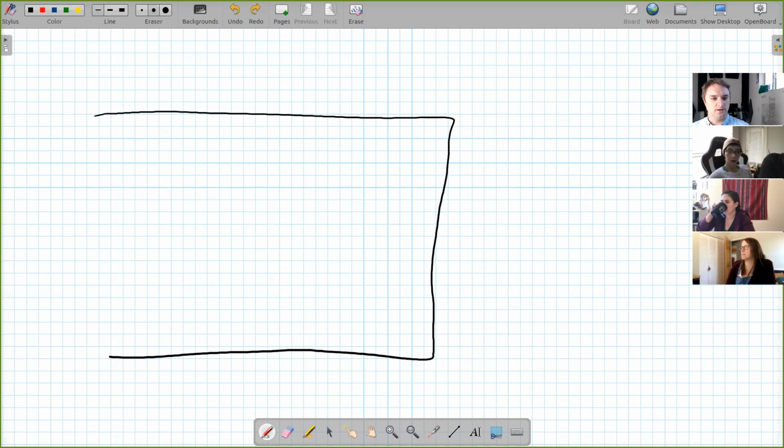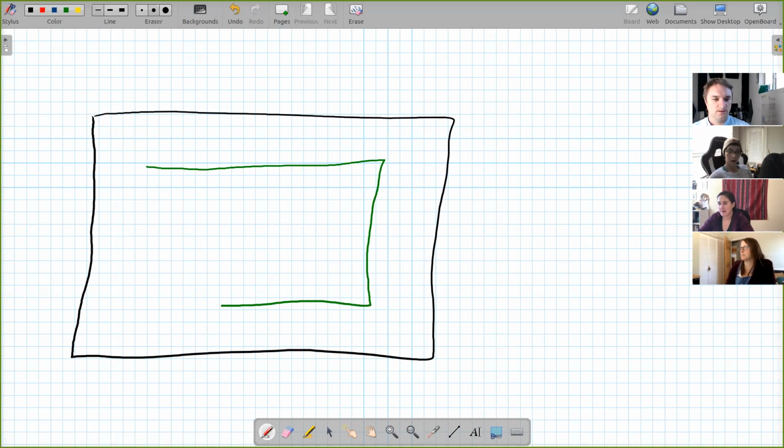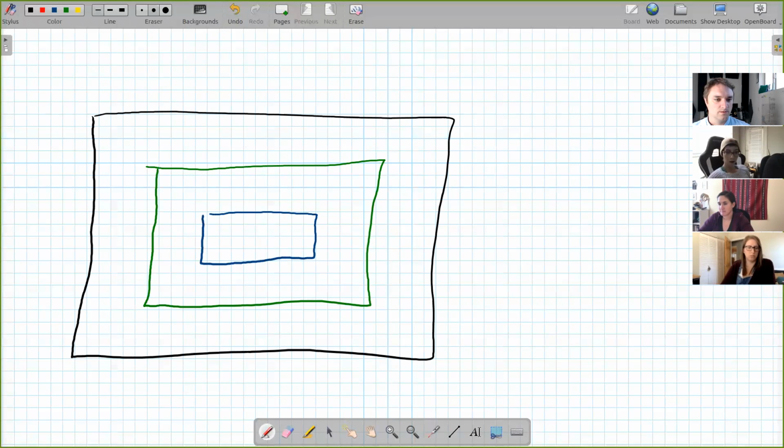You imagine your component hierarchy is a bunch of squares. So this is component 1, component 2, component 3.